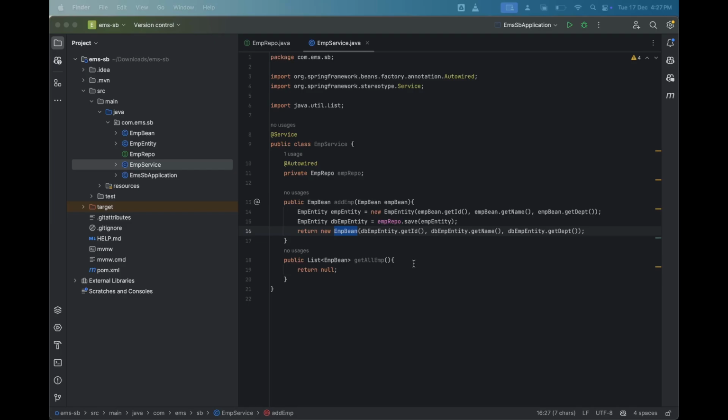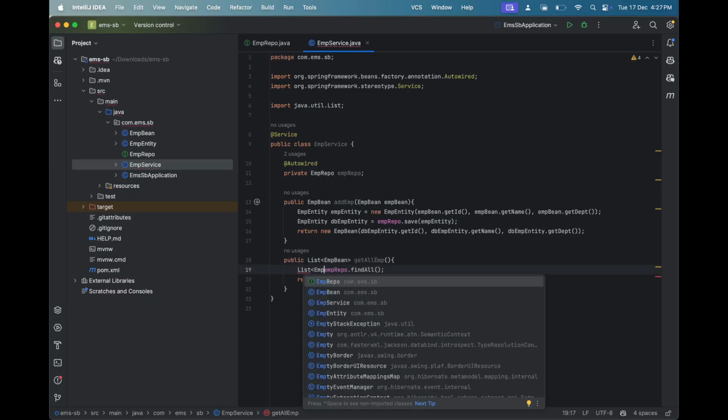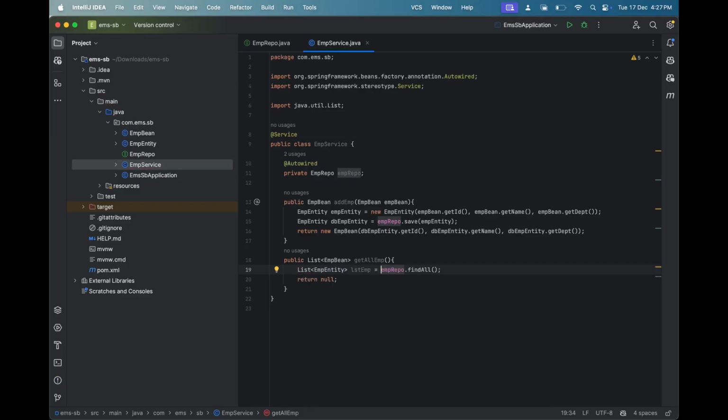Now let's add the implementation in get all employee method. Use employee repo object and call a method find all. It will return a list of employee entity objects. We need to return a list of employee bean, so create a list.